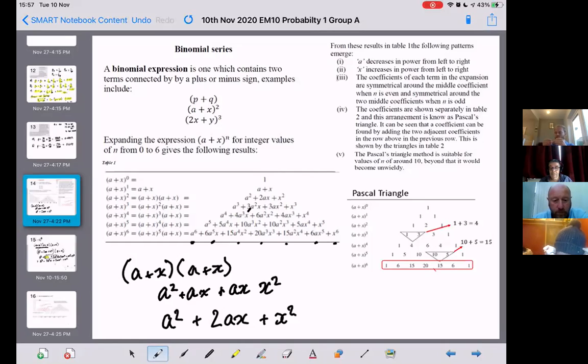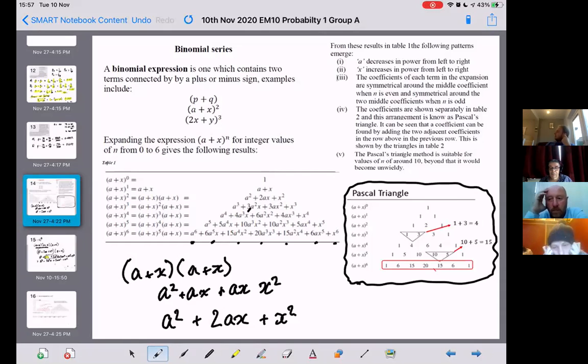Now, if we look at just the coefficients in this table over here, what we have is something called Pascal's triangle. All right. And what we've got is we take 2 digits, the 1 and 3, the coefficient below and in the middle of it is those 2 added together.